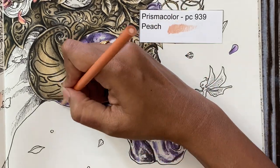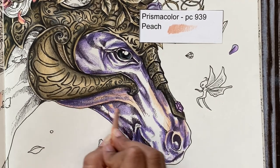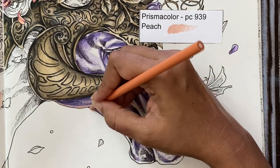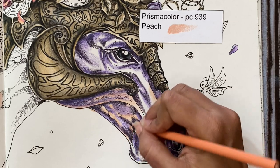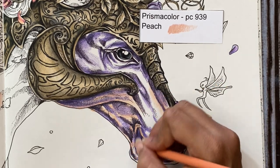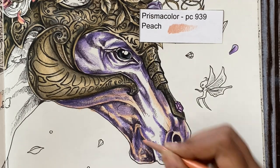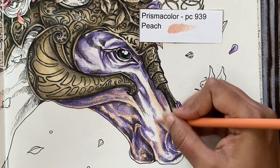But other than that, he was so fun to do and I was super excited how he turned out. And this color palette could be used for a full flower page, and I can totally imagine how beautiful the flowers would turn out if we use this color palette for a flower page. So yeah, this was the interesting part of the page, I would say.